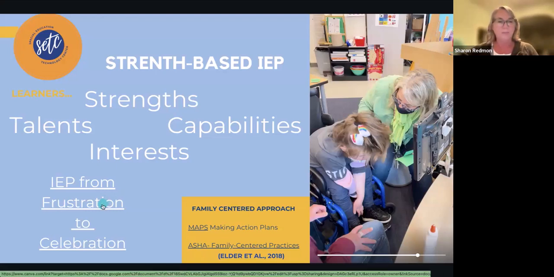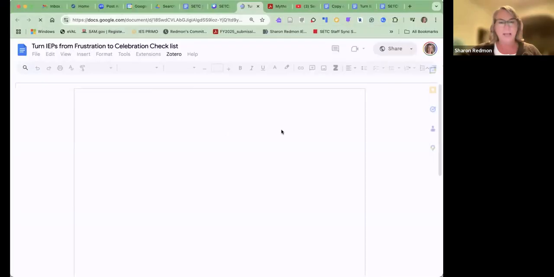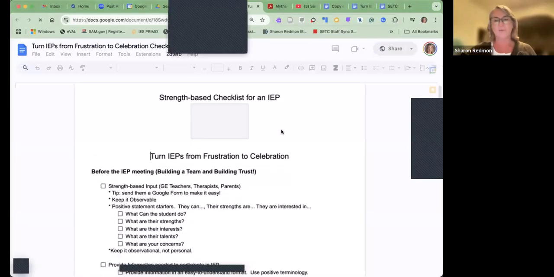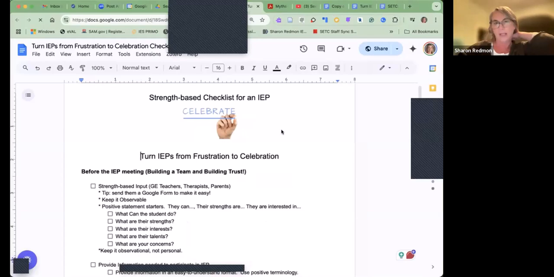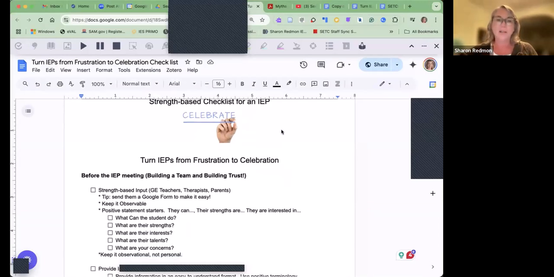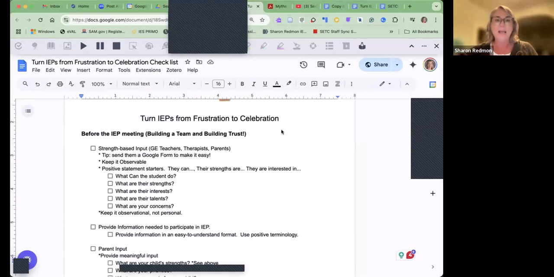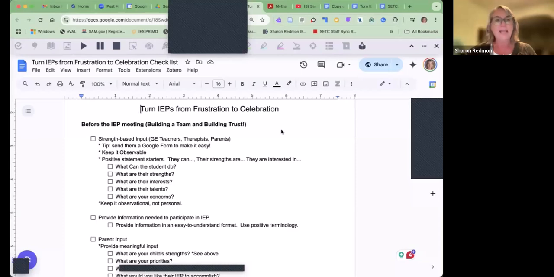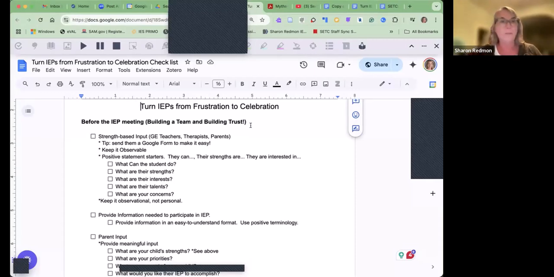So let's go into that. As we're thinking about IEPs, I have this checklist, and we'll touch back on this a little later, but creating this checklist for the IEP itself. We talked at the beginning about building that team and also having conversations with parents and family members. Before we jump into this IEP, gaining all of that information is really important. So I've created this template, and you can take it and change it, and you have access to this.